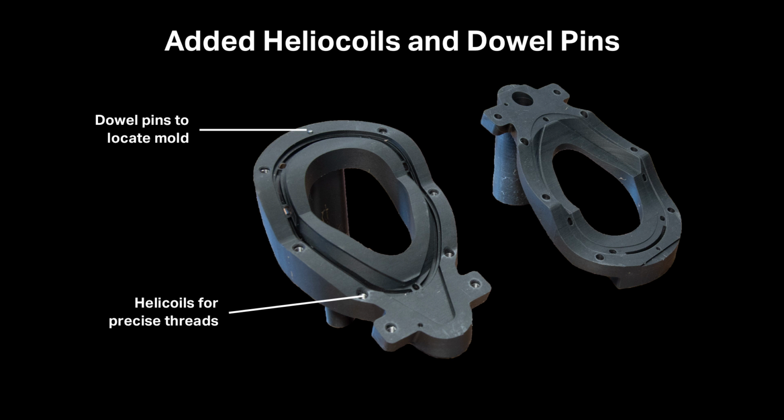So are there any other interesting features of this mold you'd like to highlight? I do have a couple dowel pins in there, basically for alignment. I put enough clearance in the holes to get the screws in, because as these molds get used, they're going to get thermoset, cured in areas where you don't want it. So I like to leave a lot of clearance in the holes for the screws, but the problem is that can cause misalignment of the part.